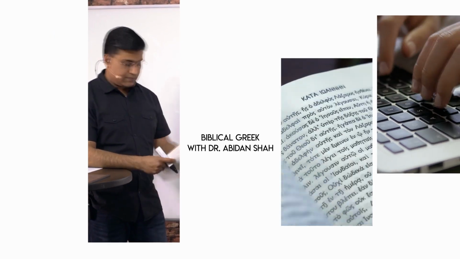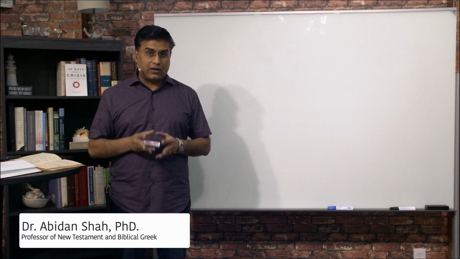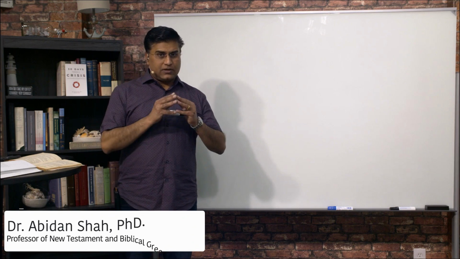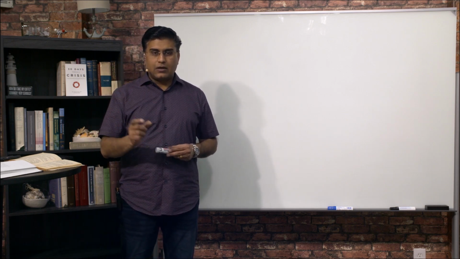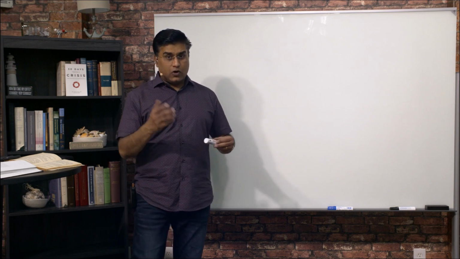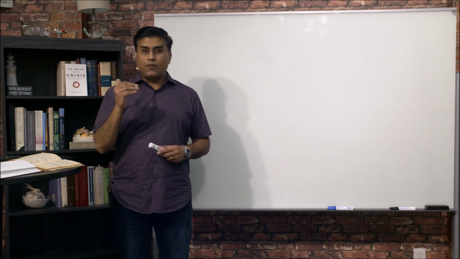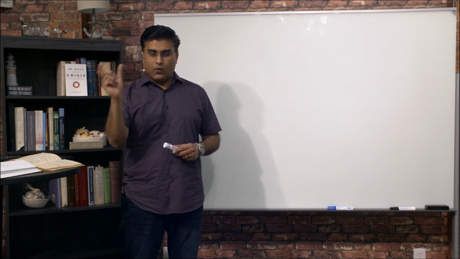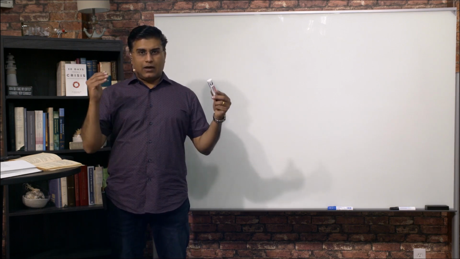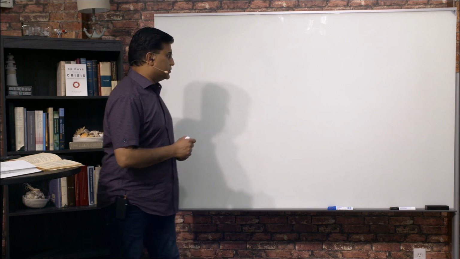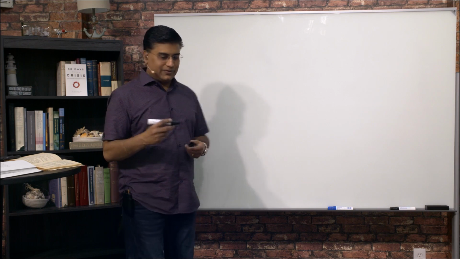Welcome to Biblical Greek. In today's lesson, we're going to go back to the first declension nouns, but this time we're going to focus on the feminine nouns with an eta ending and an alpha ending. Now, if you know what declensions are, decline from the Latin meaning falling away from the nominative singular form of a noun, and then looking at how the paradigm goes. So let's look at first declension, feminine nouns.